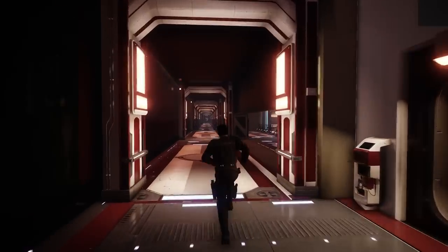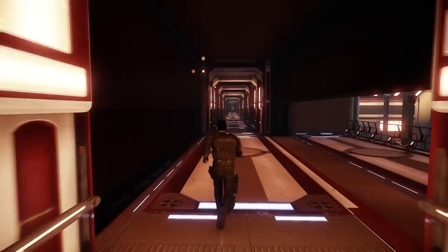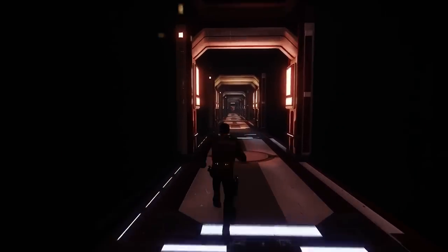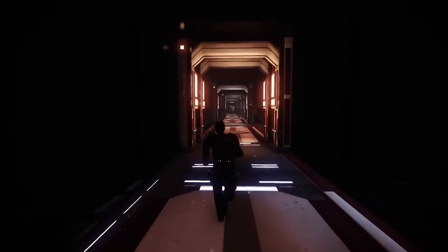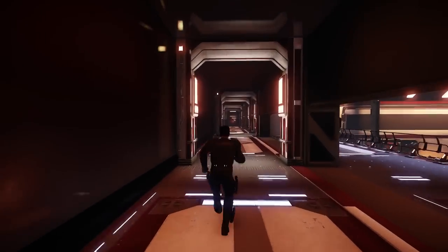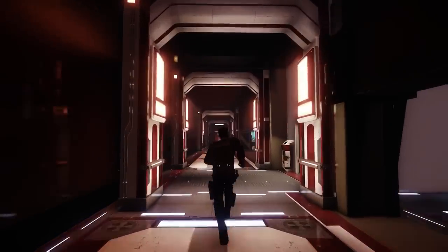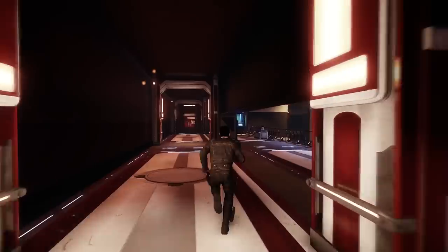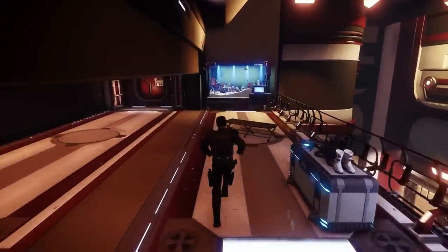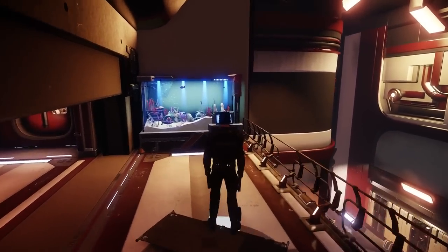I should have turned off motion blur. If you're looking at how bad the graphics are today, please don't. I am running at 1920 by 1080 resolution, and the main reason it's looking this poor is I've changed some things inside the configuration file, and I really just need to let them go back to normal after this.